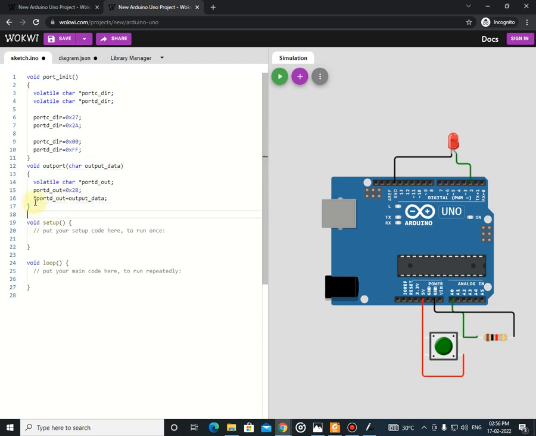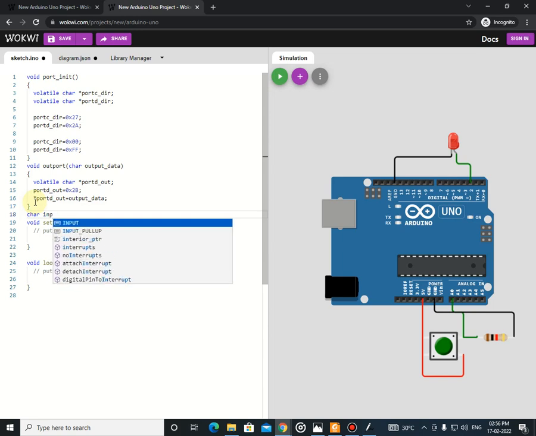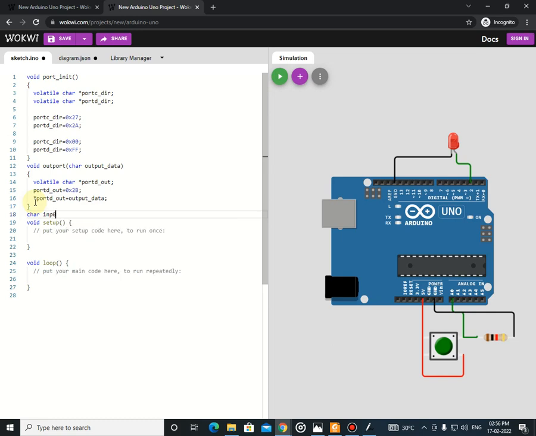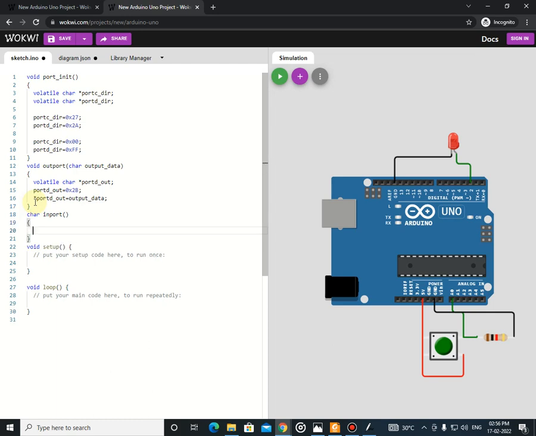The next function we have to write is the character input. Why I'm using char here is because I'm going to return a value to an external variable; if I am going to call a function, I should return a value to some variable.